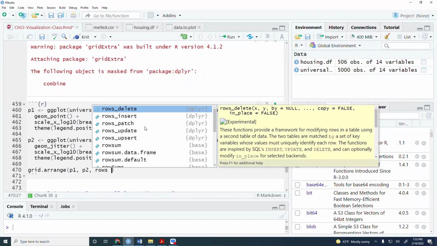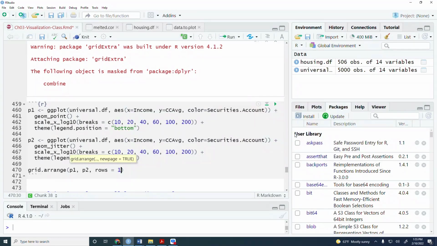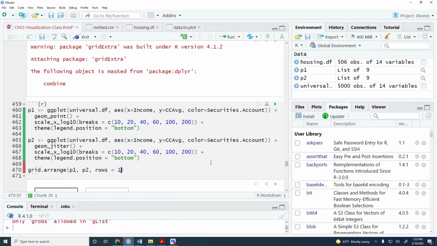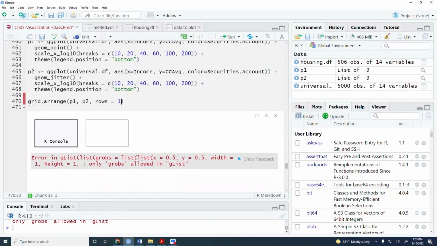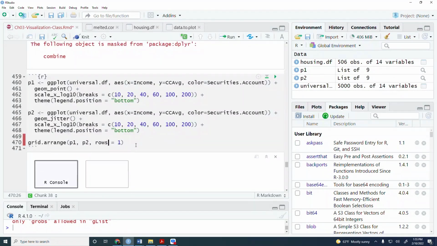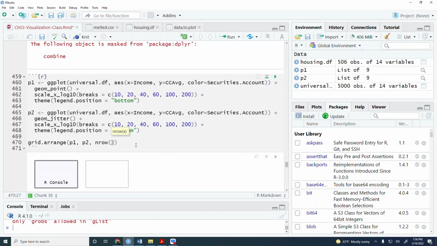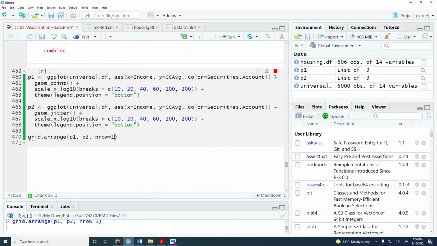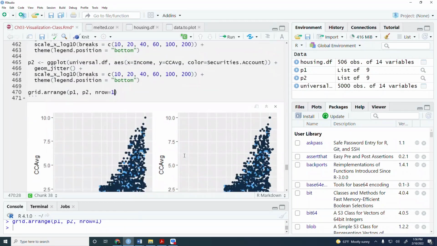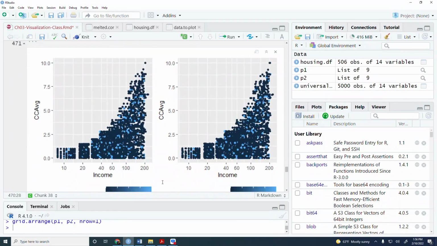Say rows equal to 1. If it gives an error, then change it. Okay, so that's wrong, I guess. Maybe it is nrow. Yeah, nrow equal to 1. So now you see them side by side.